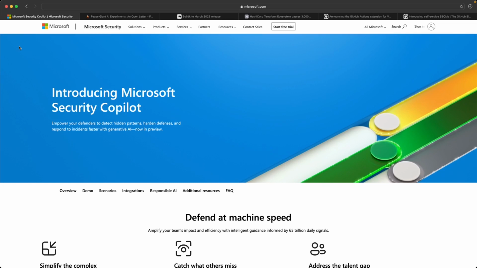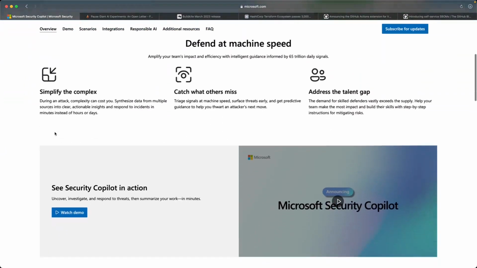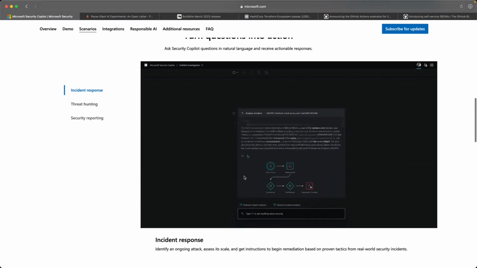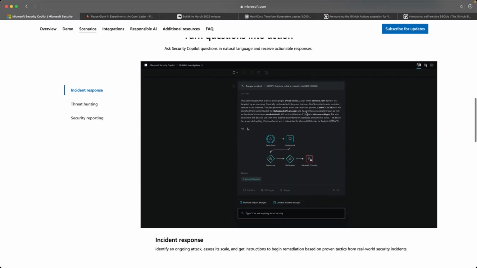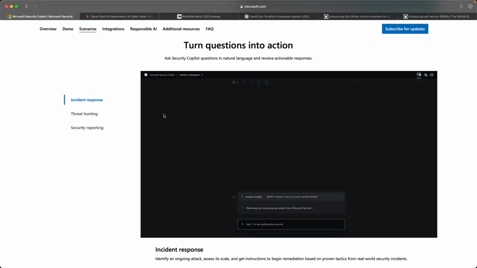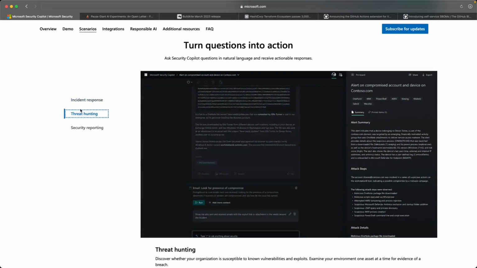Essentially, it's a prompt for analyzing security aspects of your infrastructure. So it's not a scanner, but it's a prompt that will allow you to do interesting things. If an incident occurs, you can ask for analyzing things like logs or various things that are associated with that. It will generate for you various things that you need to know about. Threat hunting is an example.